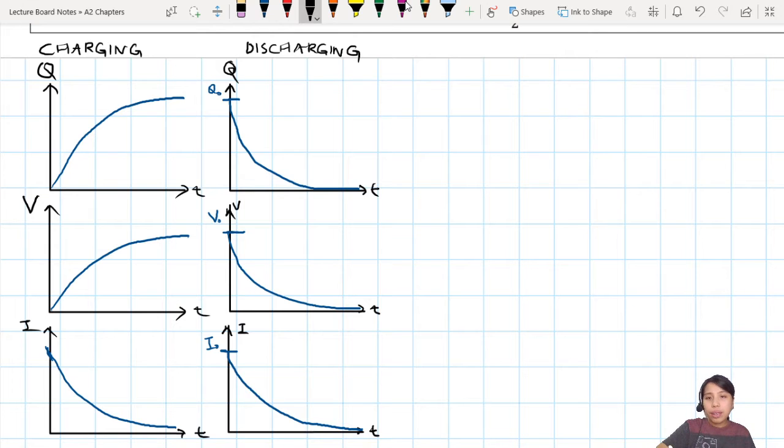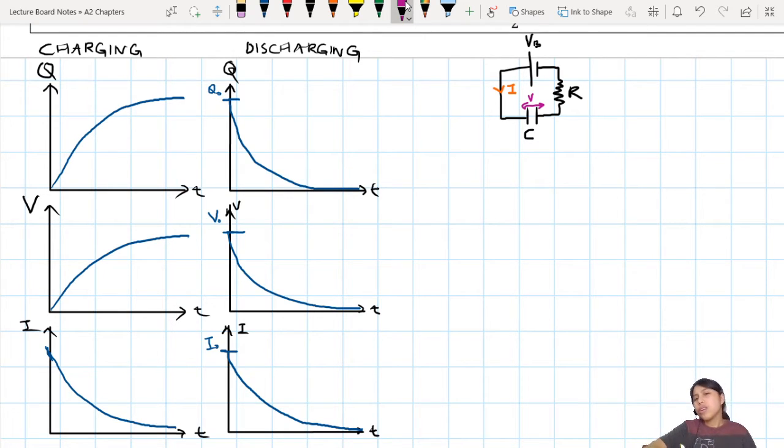So if we have a normal circuit, we have a battery with some EMF, connected to a capacitor, make sure the lines are equal, and connect it to a resistor to slow down the discharging or charging process a little bit. So your battery, I'm just going to use VB here, voltage of the battery. This is resistance R, this has capacitance C. Now you're going to have some current I that flows through like this, and you will have a potential difference across this capacitor that will be changing, V. Let's call it V for now.